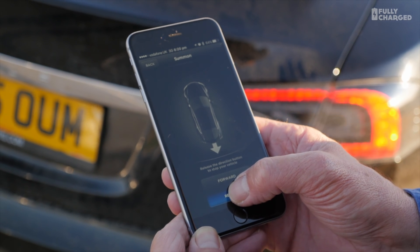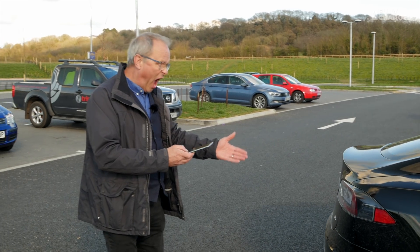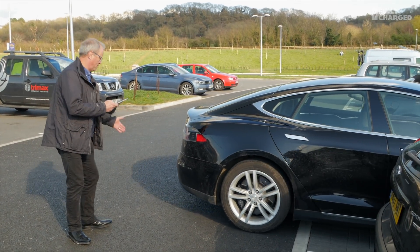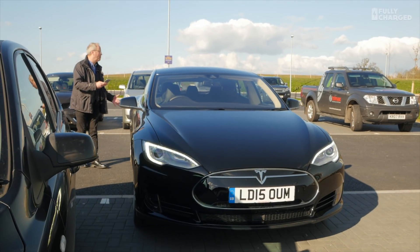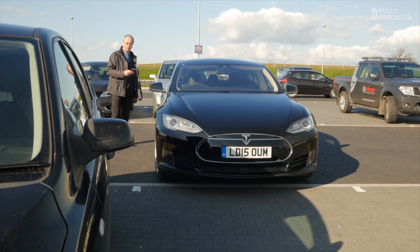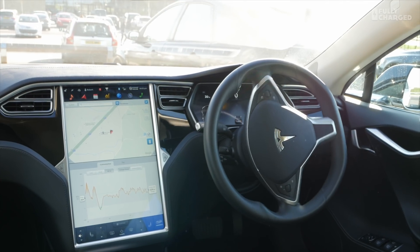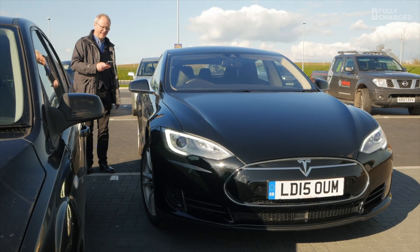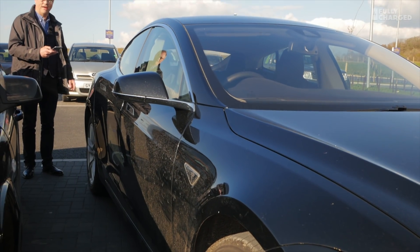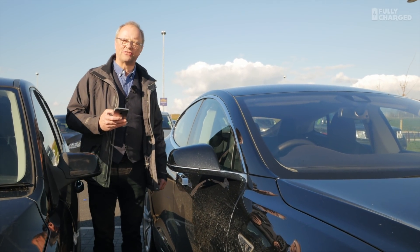It's connecting to my vehicle — there we go. I'm going to press reverse and hold it, and see what happens. Oh my god, the car switched on! The lights are flashing — it's communicating with the car. I've got the key in my pocket. If you're in the way it stops — but there you go, now I can get in the car. If I let go it stops, so no need to panic. Now going forward — it's steering, working out which way to go. It knows it can't drive into that car, so it steers as it goes. The steering wheel's going bananas! Once it sees the curb it stops. What's amazing is there are now two really badly parked cars in the car park — result!